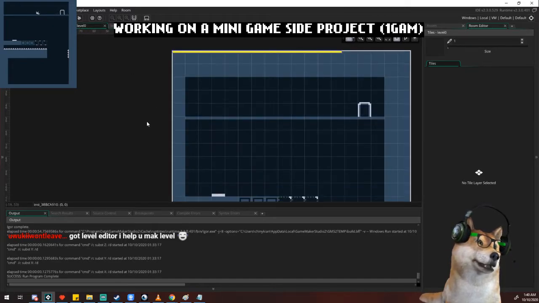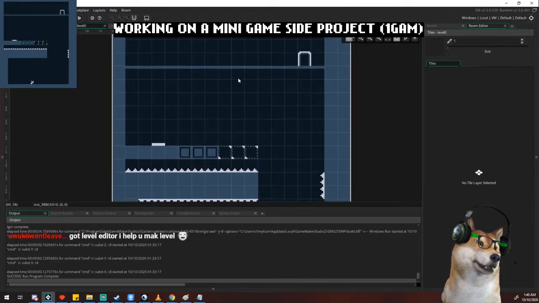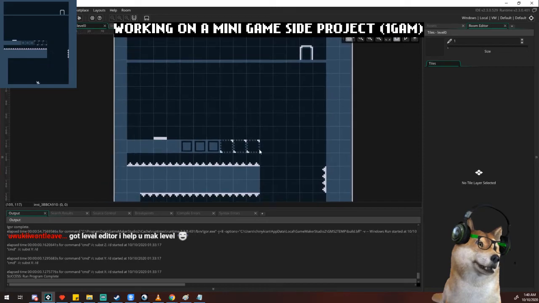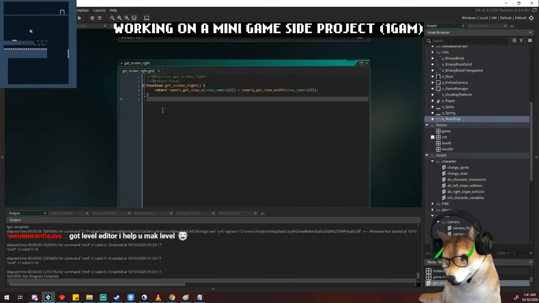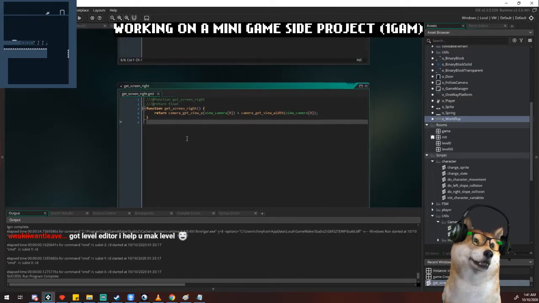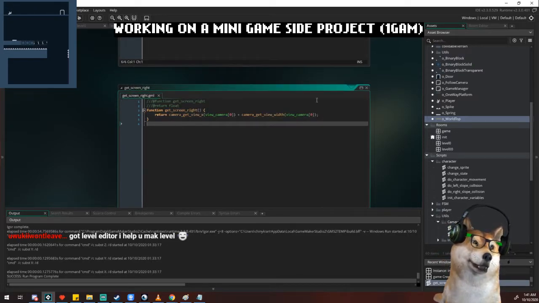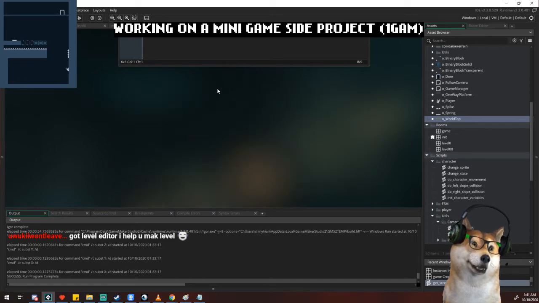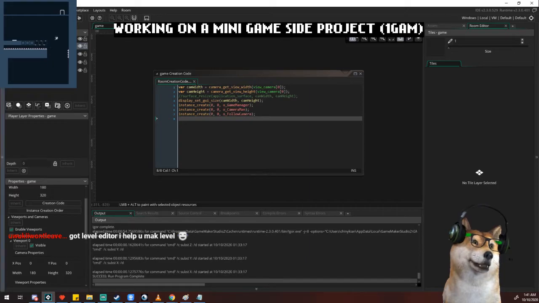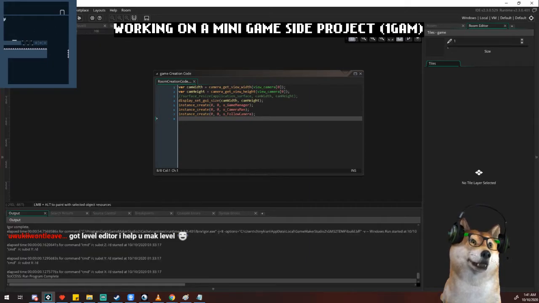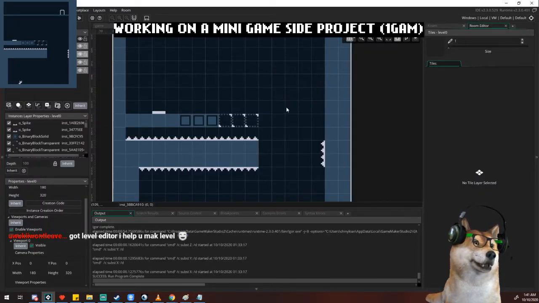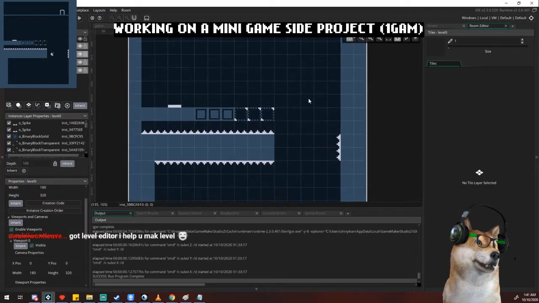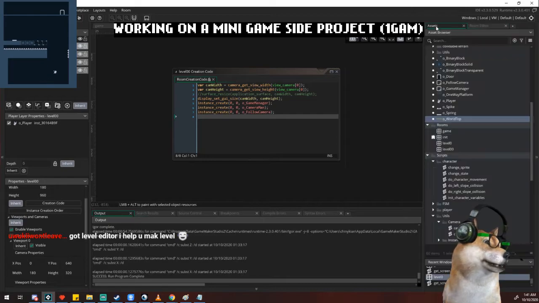What did I want to make again? Oh yeah, this one. There's this program called Tiled. I think there are some people who design a level in Tiled first and then they import it into GameMaker. So that is also another way. Some people like to do that. Level 0, 0.